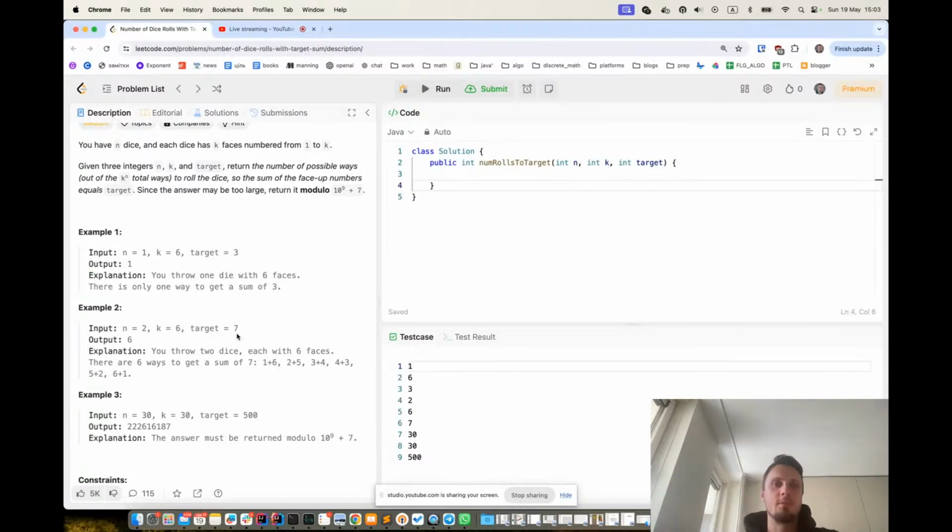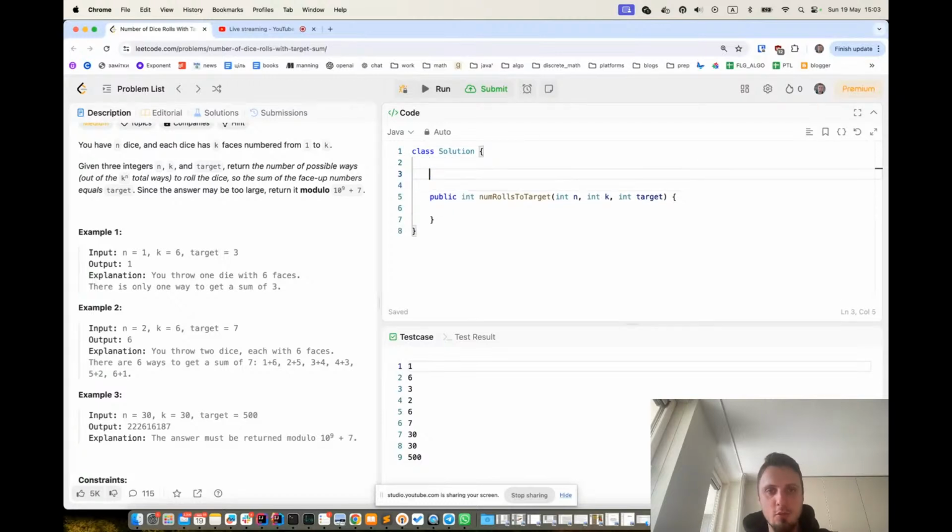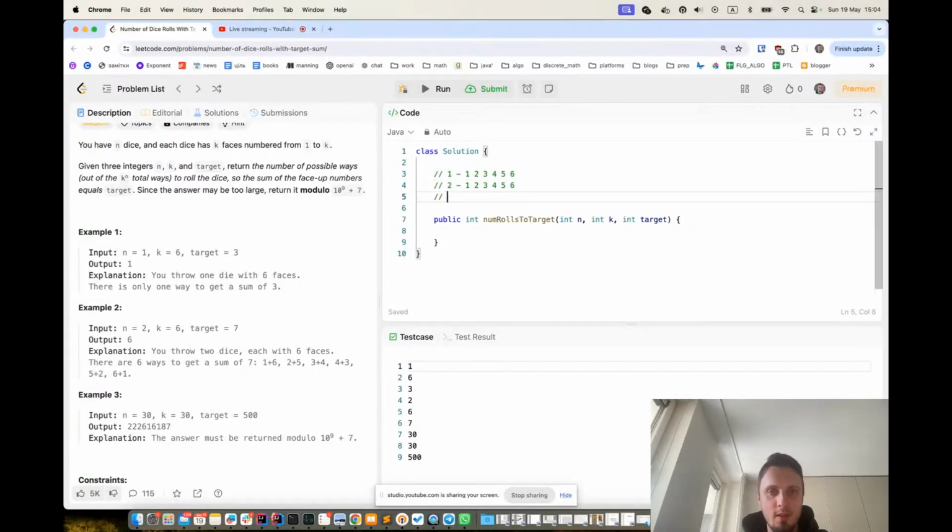So, for example, let's say I have one dice and it has 6 faces. So I can get 1, 2, 3, 4, 5, 6, right? Then I have another dice and it also has these 6 faces. Then I have some target, for example, 7. So how can I get 7 from 2 dice?